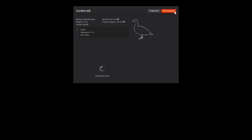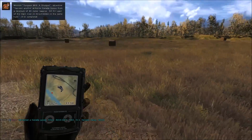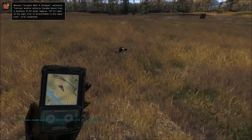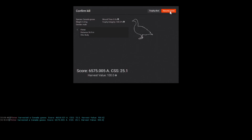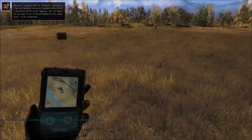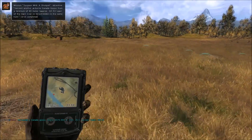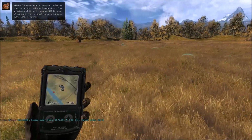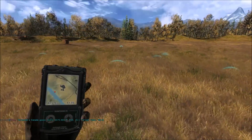That's a small one. Their weight is like their score, more or less. It's just rounded. So 4,600 on that one. Certainly not all that big. I think this one might have been decent. 6.6, yeah. Not too bad. 6,500. I think all the ones that I have for the competition are above 72. Or maybe it's even 74. Something like that. So this one here at least has a chance.